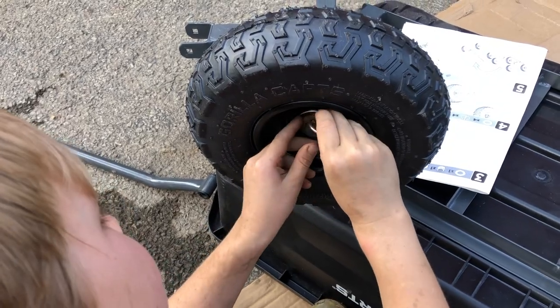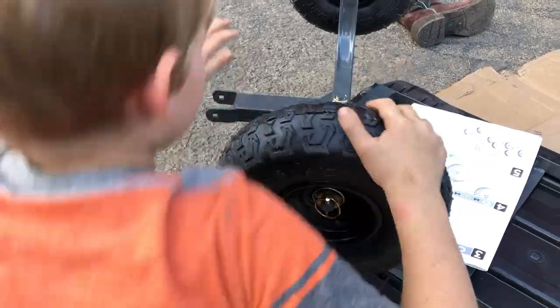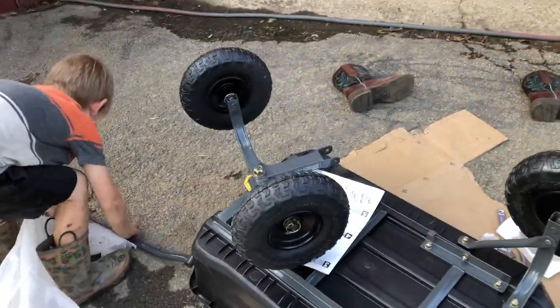Mama, how come Desi gets two and I get one? Well, you helped with other things that he didn't get to help with. There. Good job. Just one more thing. Two more things.